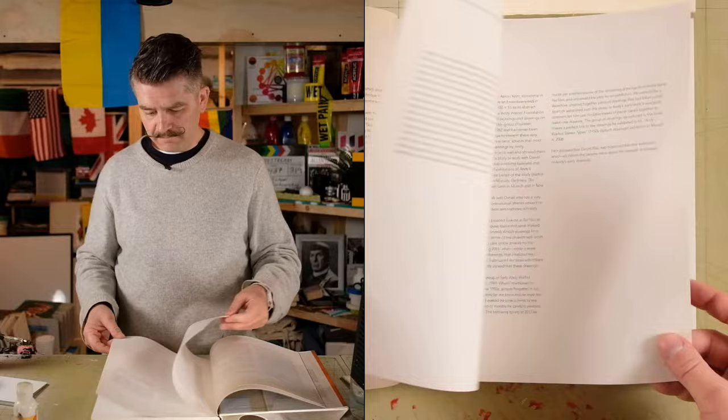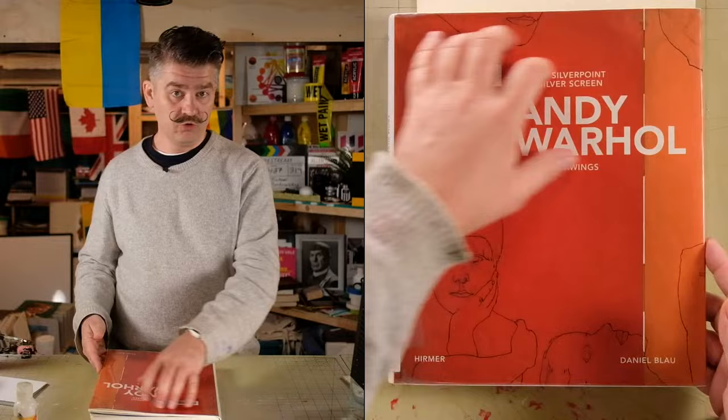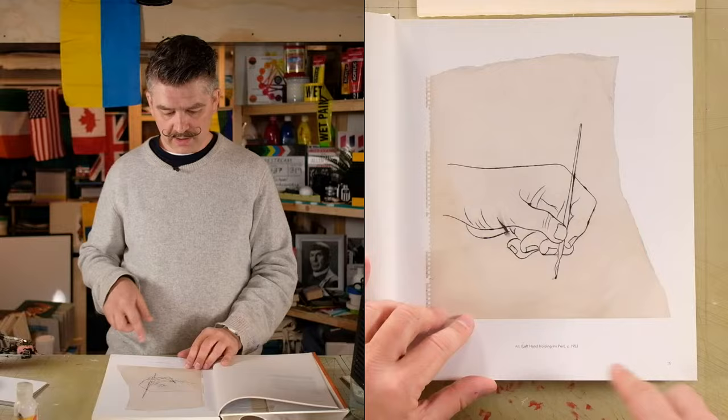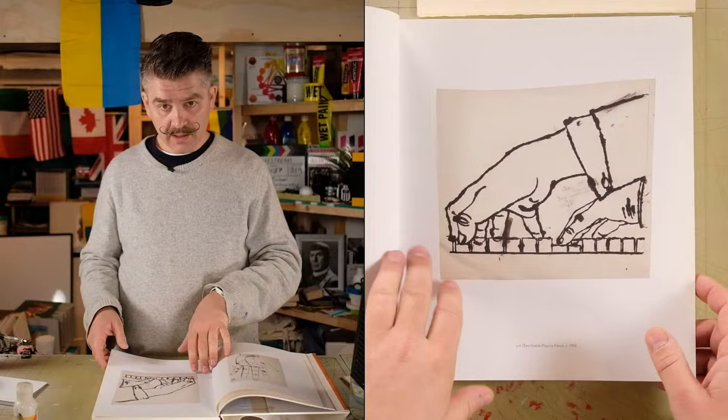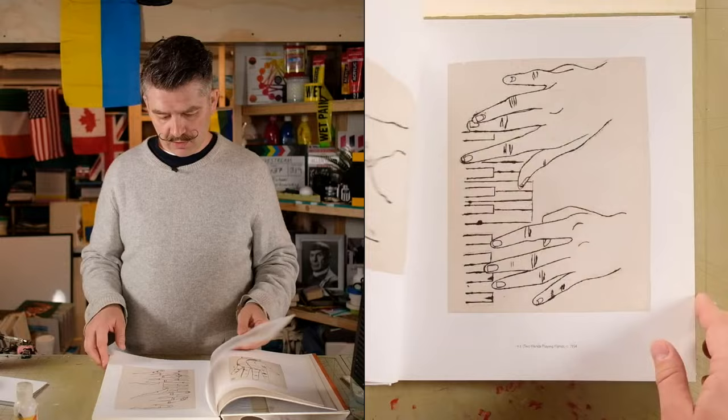So here, this book is a whole bunch of drawings that Warhol did in the early 1950s and beyond. We're not going to go through this whole book, but what I do want to show is a little bit of his process here. This is something we're going to come back to a little bit later, this blotted line technique and him using tracing paper to create images.